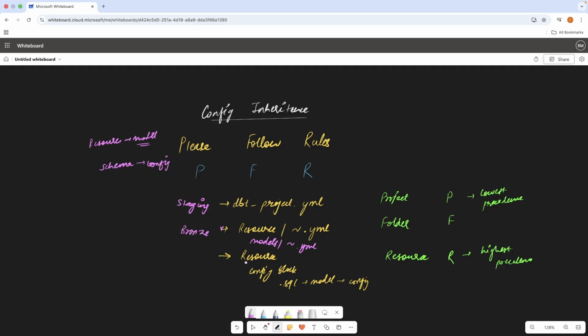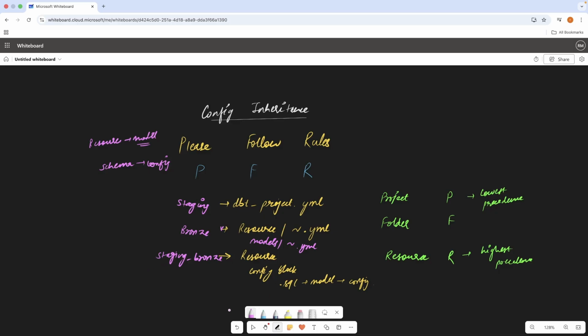And then when I came into this resource itself, so like my .sql file, in the model itself, in the config block, I defined that I want this to be staging_bronze. Now out of these three schemas, what do you think my schema would be when this model is run in dbt? Take a pause and think about it, and then come back over here and let me know your answer in the comments below.